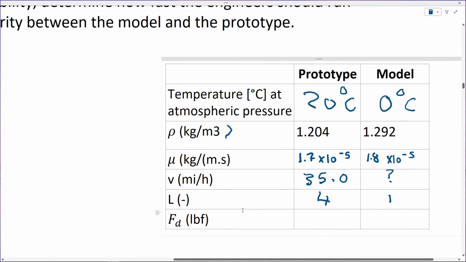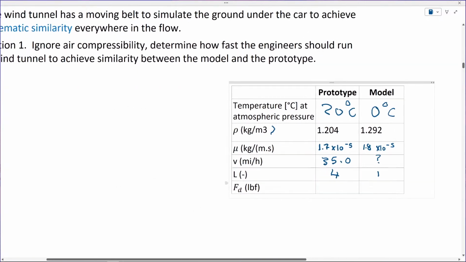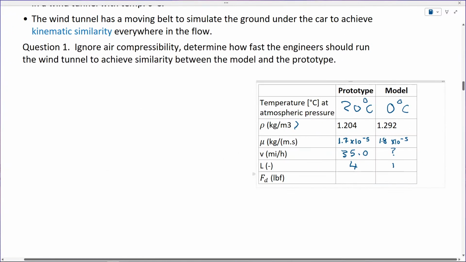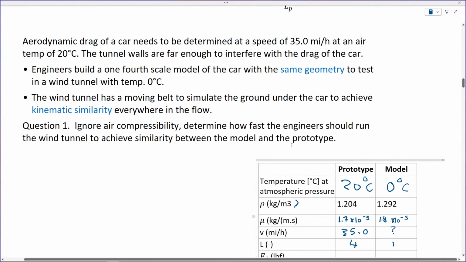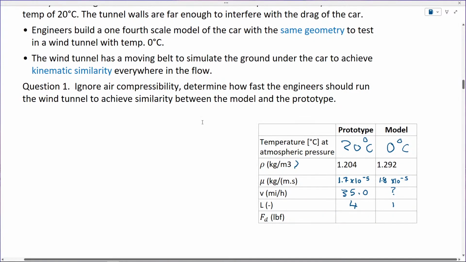Okay. So basically, we fill this one, and it's not asking about this now. So ignoring air temperature, the wind tunnel achieves what velocity. Here we have the length, we have the density, we have the viscosity, we have the velocity, and we want to find this one. We have all these and we want to find this one. How can we do this?